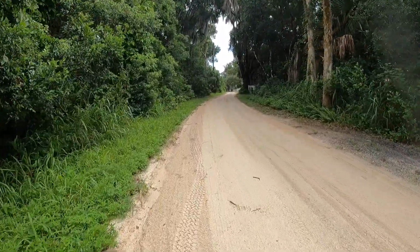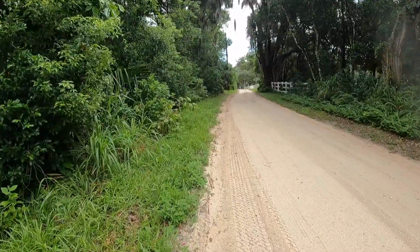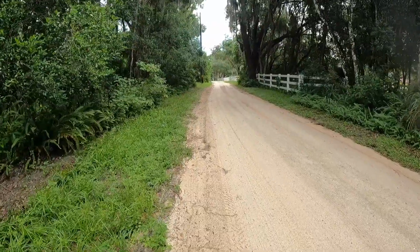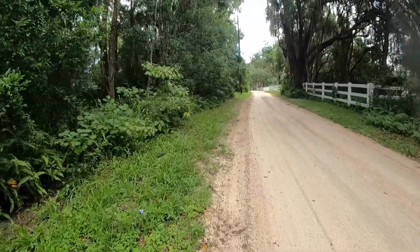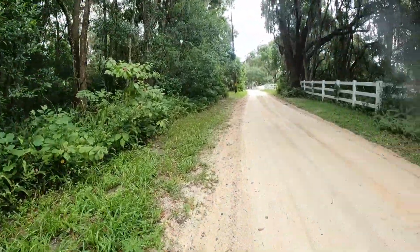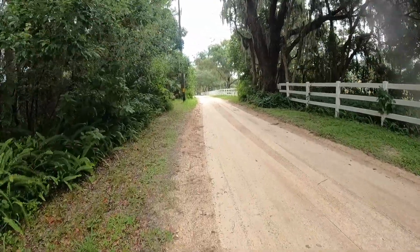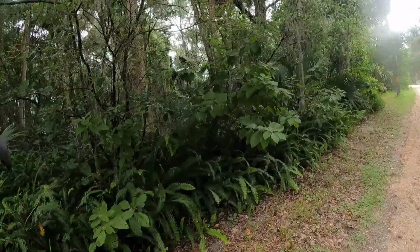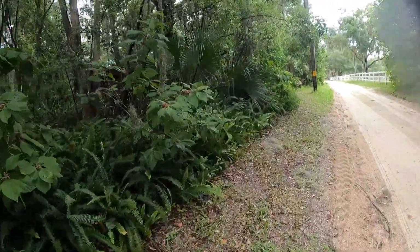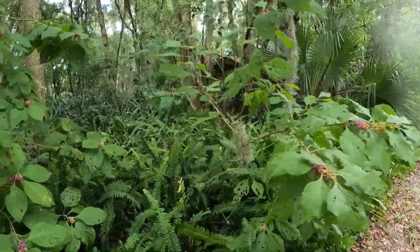In case you're just joining us, you're Florida History Hunter. We're walking the road east of Glenwood's African American Cemetery, which was established back in the 1800s. And we're just looking for the remnants of homes or something, or home sites, homesteads that are no longer here. I just got to a spot where there's a lot of fern, and there's an awful lot of Spanish bayonet back in there. There's some beautyberry right there.